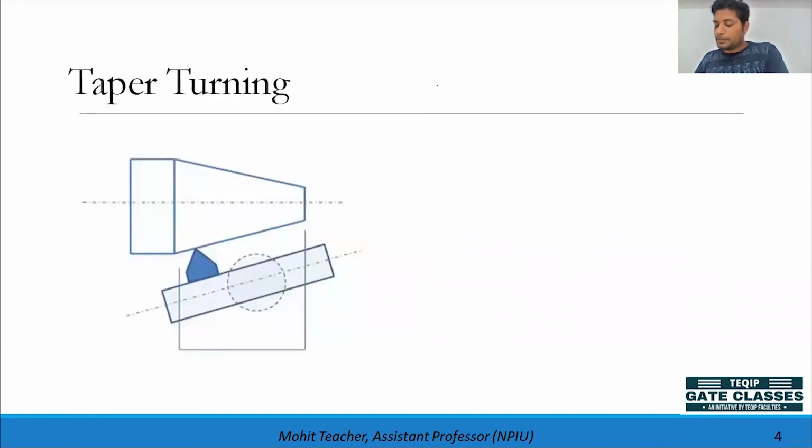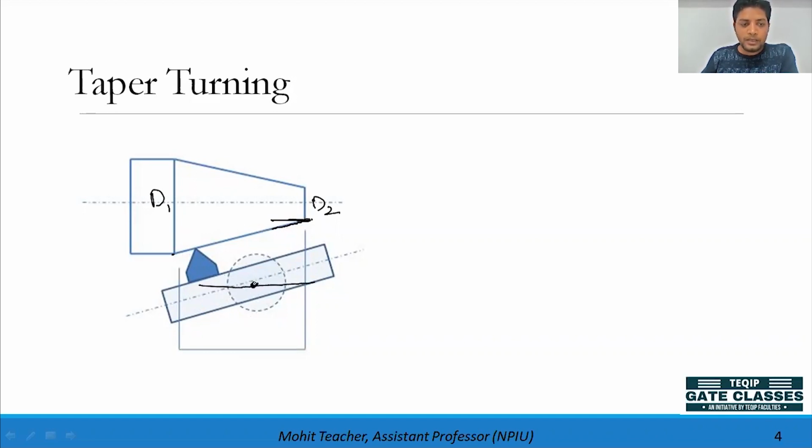टेपर टर्निंग में देखिए ये मैंने सिर्फ इसलिए लिखा है कि there is an angle, so how to calculate that angle. So this is the initial diameter, that is d1, and this is the final diameter, that is d2. तो आपको देखिए जितना ये टेपर करना होता है, मान लीजिए आपको बाद में d2 बनाना है, इनिशियली आपका d1 है, तो जितना आपको डायमीटर रिड्यूस करना है, उतना ही आपको करना पड़ेगा, क्योंकि पहले ये स्ट्रेट ही था.